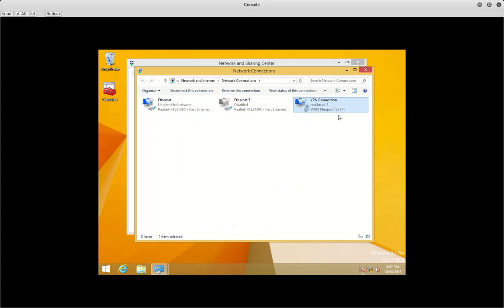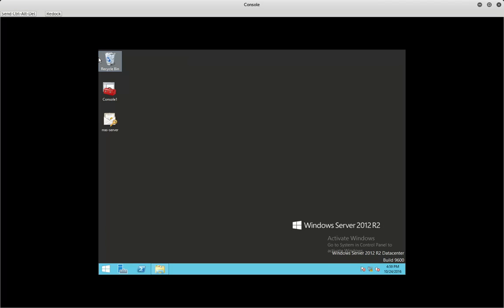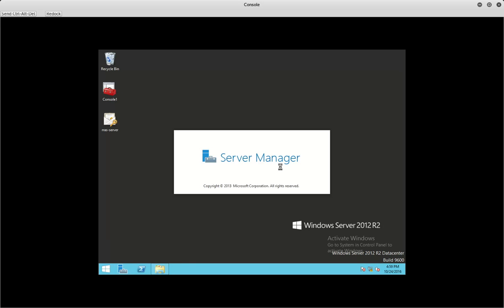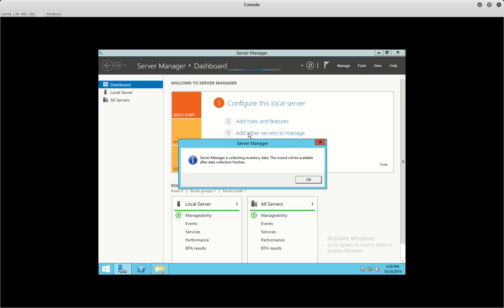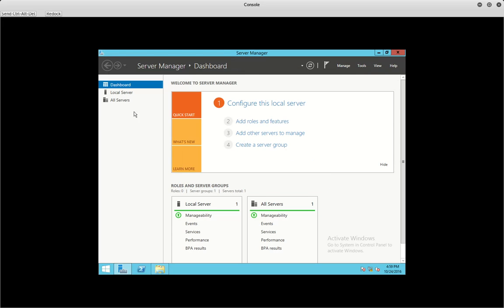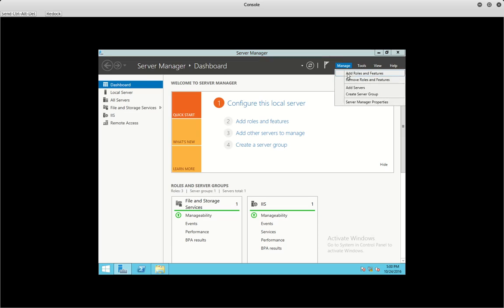So what we have to do right now is to install another role of our Windows server, and we will do this on the remote routing and remote access server. There is nothing really unusual with installing this feature. In fact, it's installed like any other feature of Windows 2012. So we are going to our server manager, manage, and add roles and features. After the data is collected, give it a second.